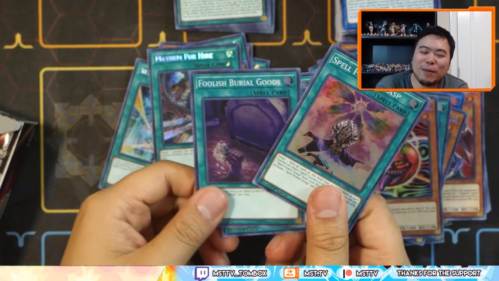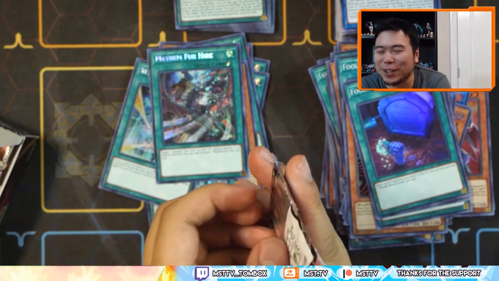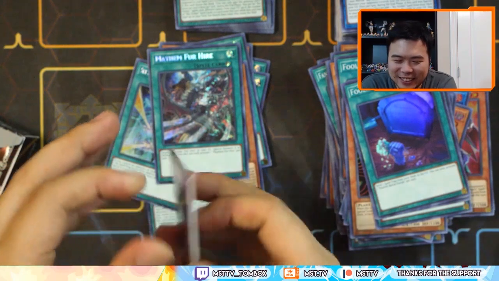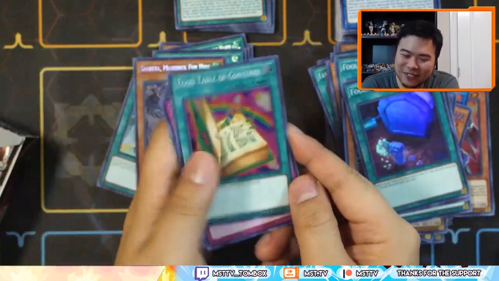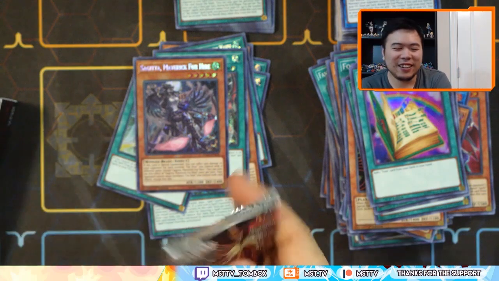Okay, the redeeming factor of this pack. Foolish Burial Goods. Foolish Burial Goods was in there. Vampire Awakening. Oh my god, it's over. It's over! I thought our box was bad. I thought our case was, like, kinda okay.